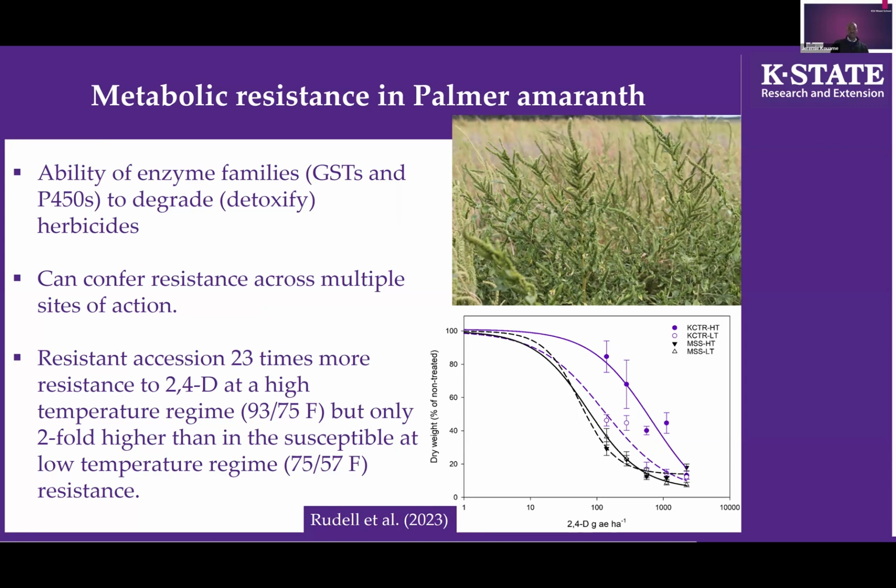These researchers also reported that this population, under higher temperature regimes, was 23 times more resistant to 2,4-D. But under cooler conditions, it was just 2 times more resistant, suggesting that under cooler conditions, control could be improved.